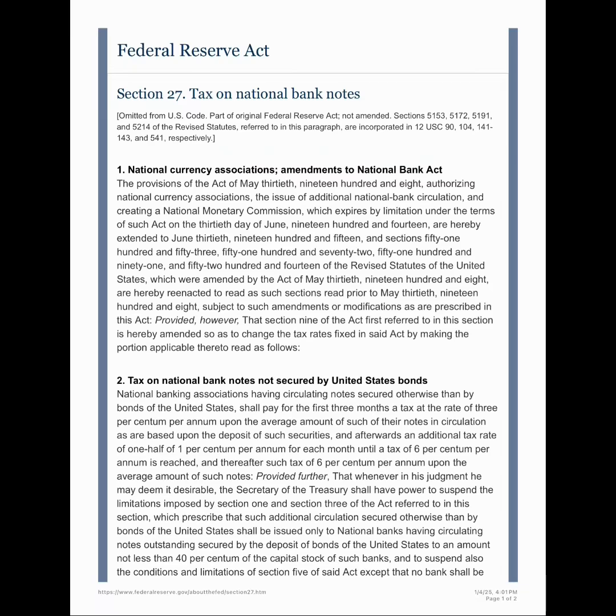Indeed. This section, while seemingly small, offers a window into the complexities of regulating currency issuance and the delicate balance between private banks and the federal government in the early 20th century. Exactly. It's not just about taxes, it's about control. The government's ability to influence the money supply through taxation is a key element. Precisely. The tax mechanism was a powerful tool for managing the amount of currency in circulation, influencing inflation, and ensuring the stability of the banking system.